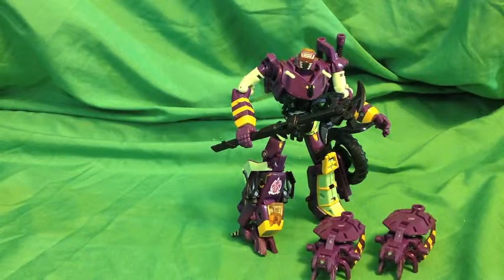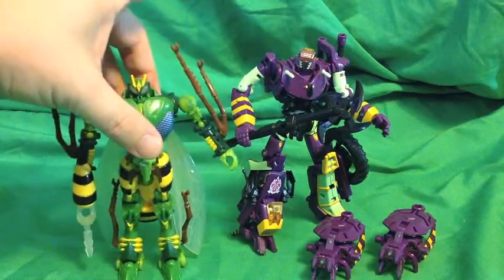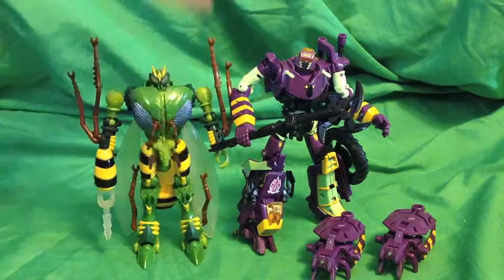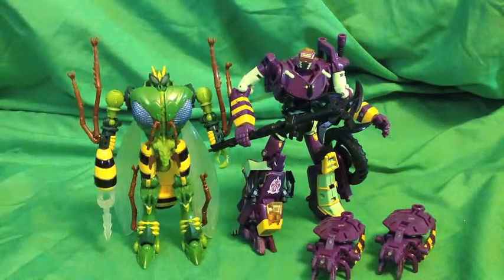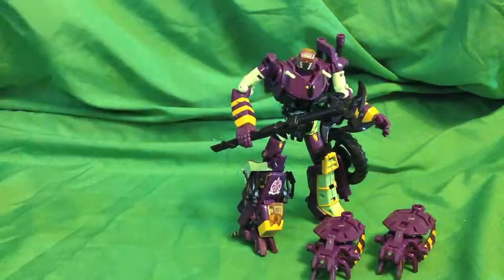And for some more modern Beast Wars characters, here we have Waspinator. Waspinator's universe hates Waspinator. This is a good head taller than Waspinator. And Waspinator's standing straight up, and Tarantulas is kind of not, not perfectly, he's just a little bit hunched over with his legs spread. So he's a good tall figure.